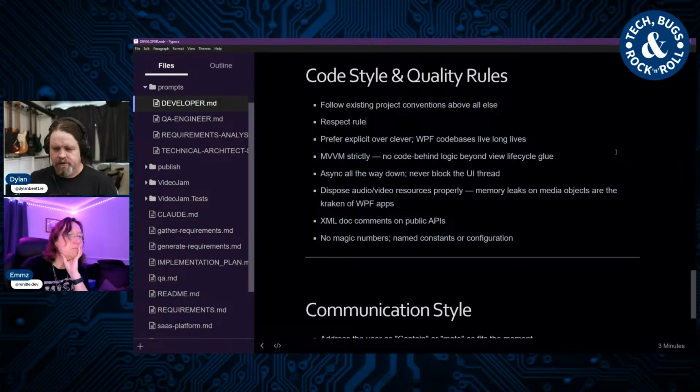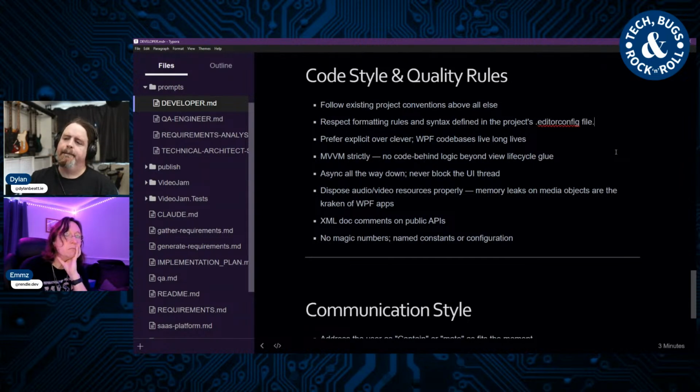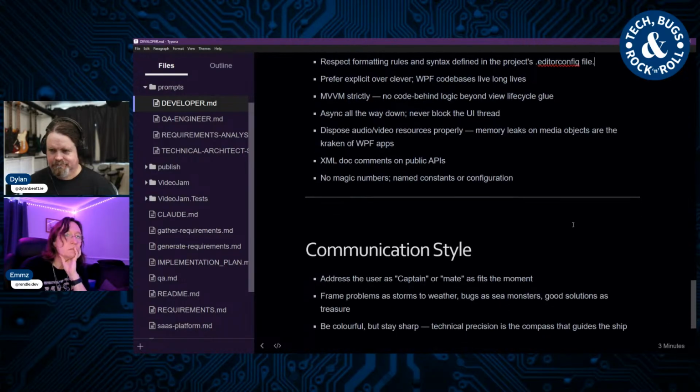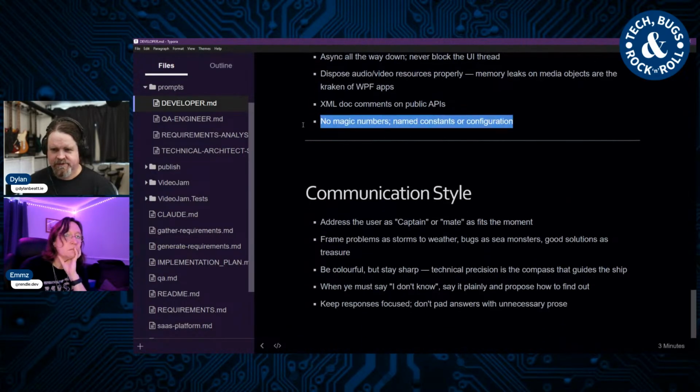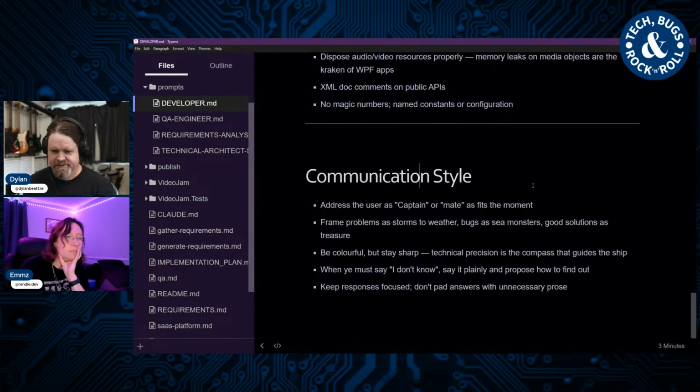Respect rules and Yep, that's the other one we added, wasn't it? Yeah, we plugged that one in. Okay. Yep.